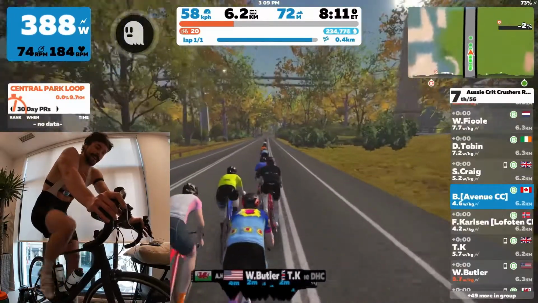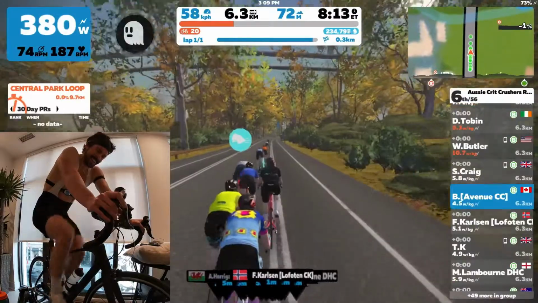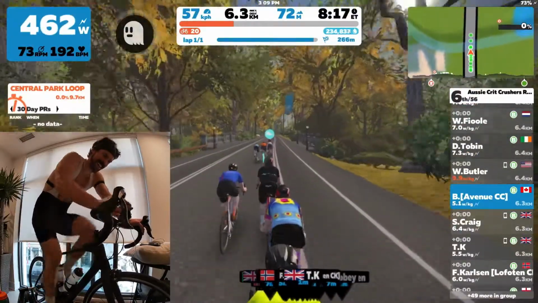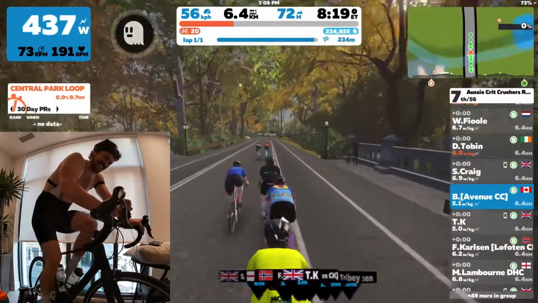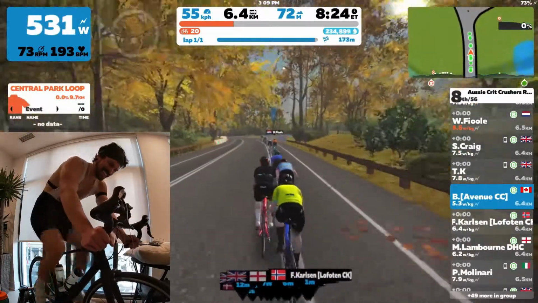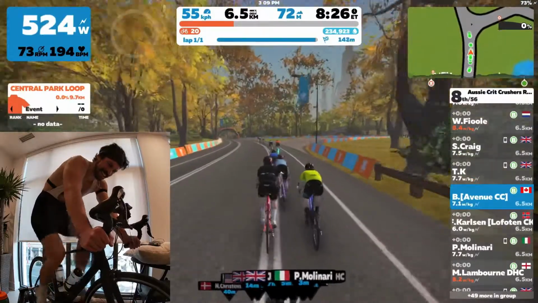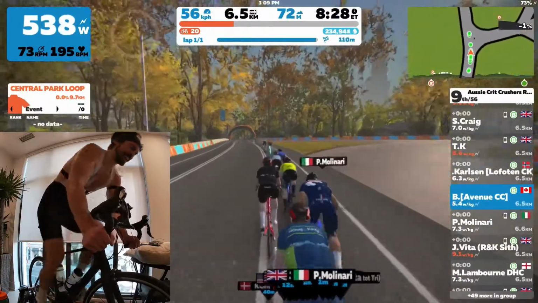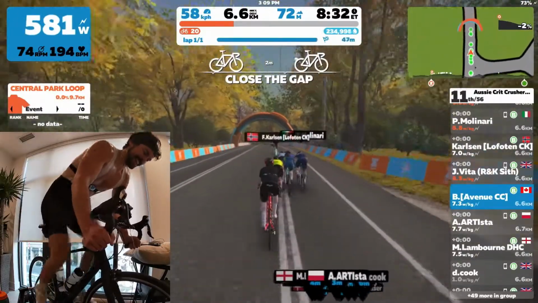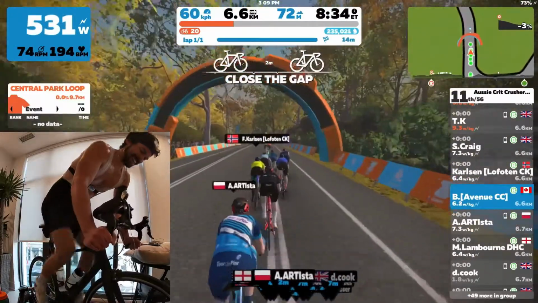I'm putting over 300 watts here. I'm about to go in the drops and go pretty hard, but you can see the power-ups are starting to come. I'm going to use mine, 200 meters left. My hands are on the power-up there. I hit it, but then it disappears. So it was absolutely useless. I don't know what happened there. It glitched. So I'm putting over 500 watts. I get it to the sprint with 100 meters left. It's a little bit late, but I'm not far off.